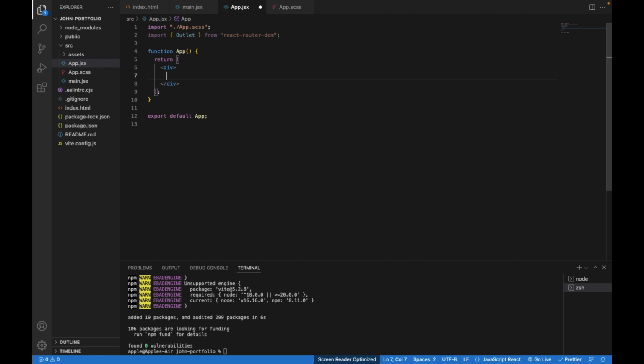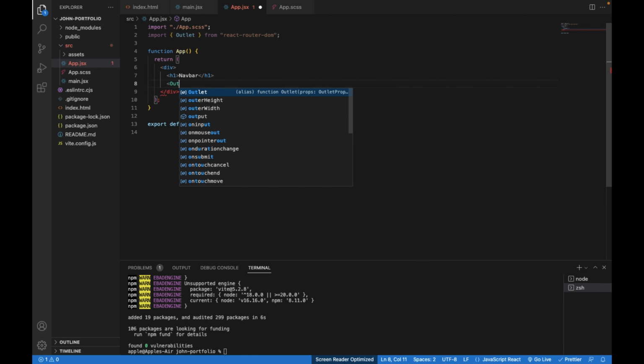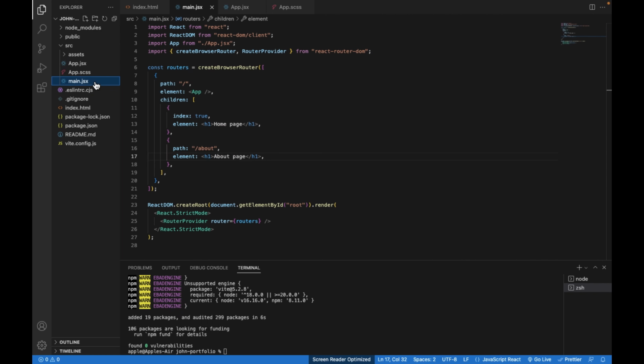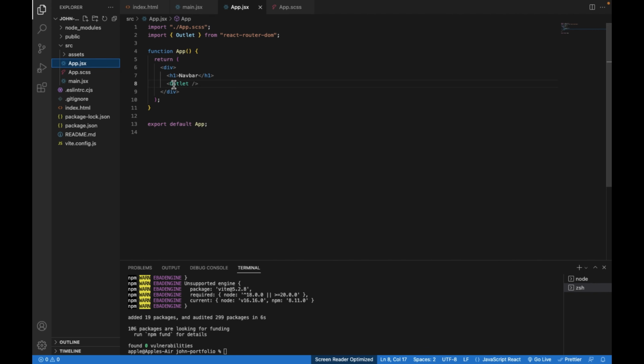Okay, and first thing, we are rendering the navbar component here. For now I will simply write navbar, and below that we are rendering outlet. In the main.jsx, whatever we define in the children, if the router matches, that particular element is rendered where we add this outlet.